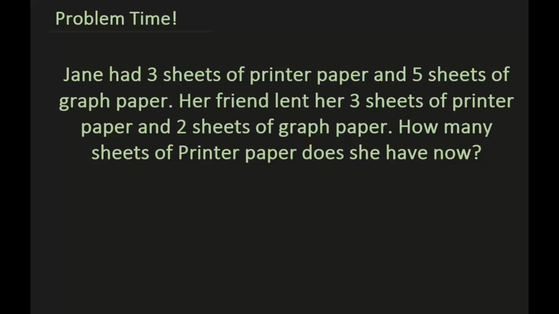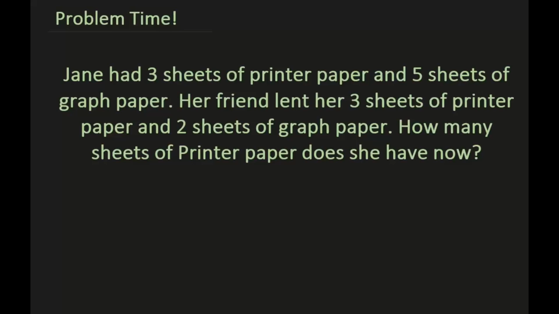Okay, assuming that you got a solution, I'll show you what to do now. So we have Jane. She had 3 sheets of printer paper and 5 sheets of graph paper. Her friend lent her 3 sheets of printer paper and 2 sheets of graph paper. How many sheets of printer paper does she have now? Yes, it does sound confusing because it's trying to confuse you.